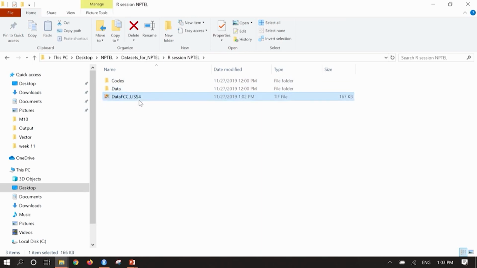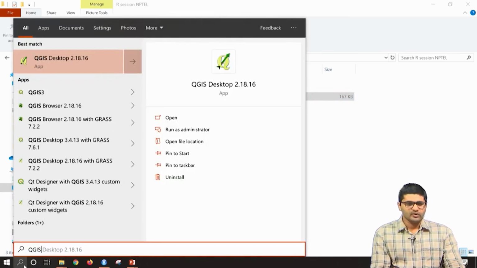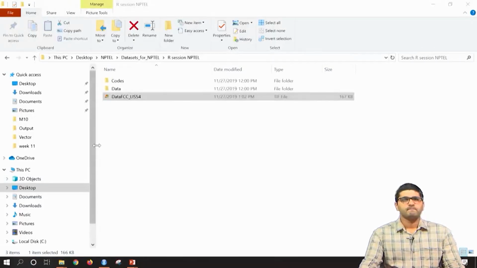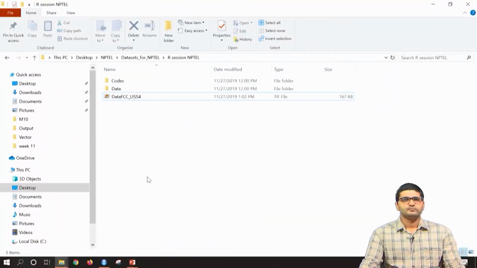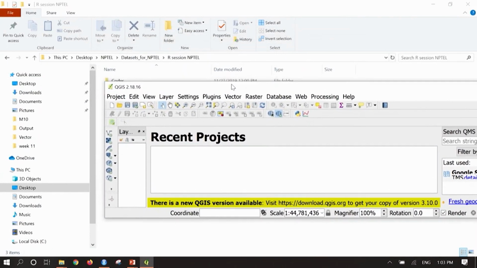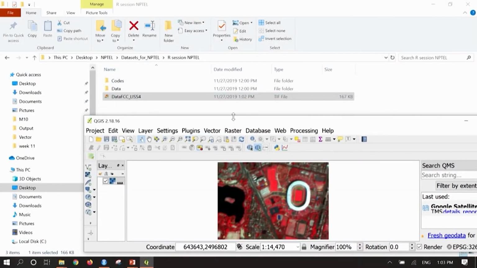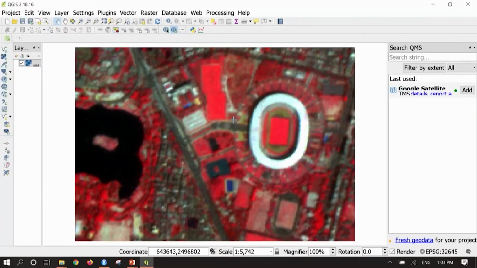Since we mentioned a path till here, let us go and see this false color composite in QGIS. In QGIS software, we can just bring this particular file in and see that the false color composite has been created.